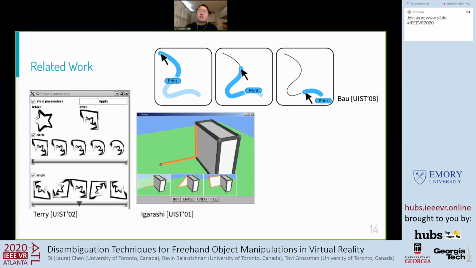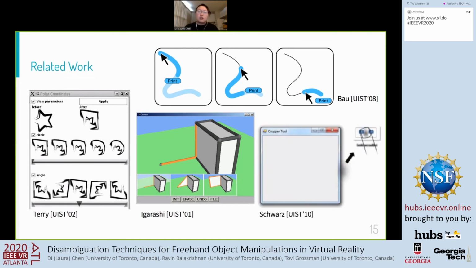And suggestive interfaces, they first let the user give hints to the system about what the user wants to do, and then the system suggests possible operations that the user can select from. There were also other works on resolving input ambiguity in other areas of research like desktop interfaces, but the ambiguity that our work tried to address is in the intended outcome of performing identical gestures.